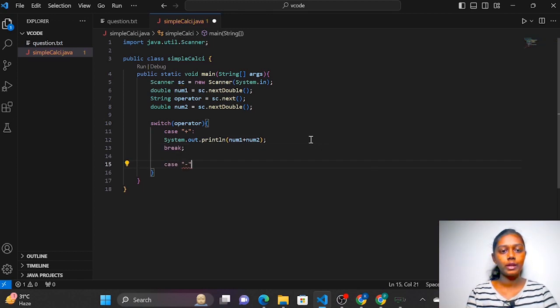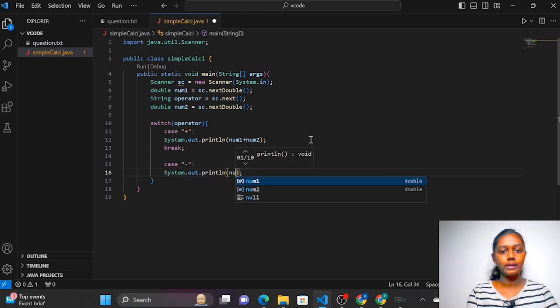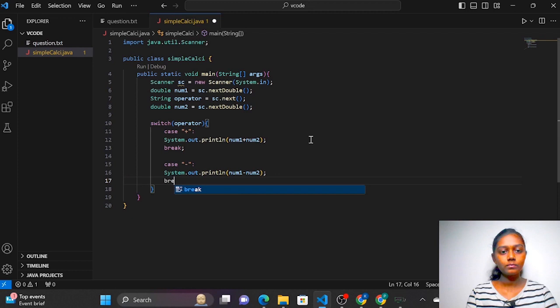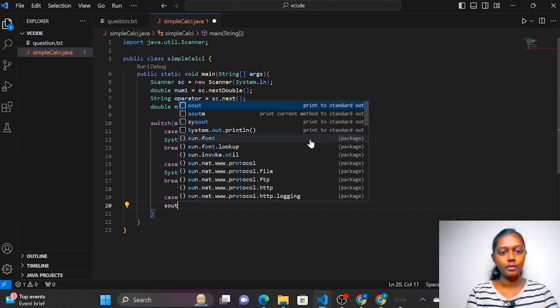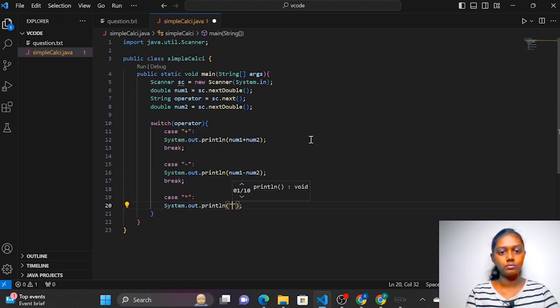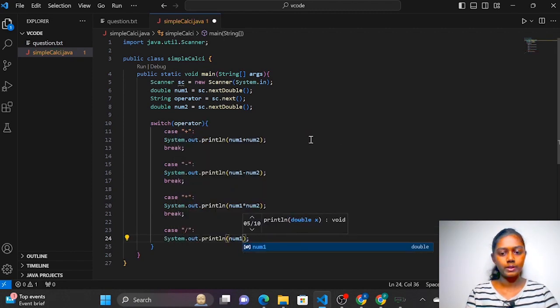So what is case 2? Case 2 is minus. Similarly, I will write for this and break, and here the case of multiplication, and I will do the multiplication. And let me finish all of this. So here it is num1 divided by num2, break, and case modulo finds the remainder.